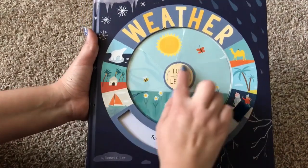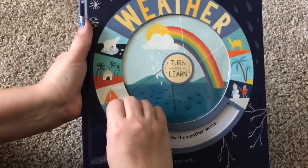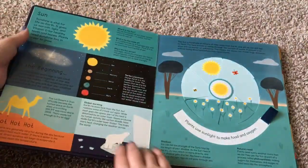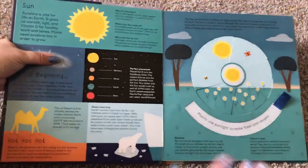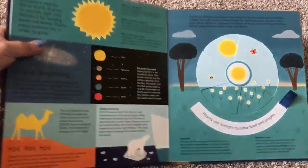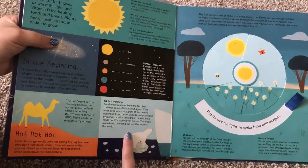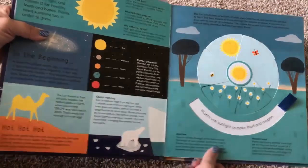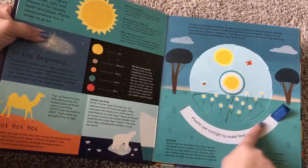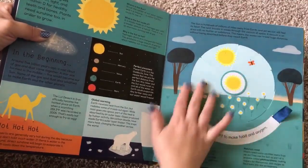It is a turn and learn book — turn the magic slider and look what happens. This book is so fun. There's a lot of text in it, so it's kind of not really meant for younger kids, but of course your child could always love this book. Like all of our Usborne Books, they present the information in little chunks so as not to be overwhelming, and every page has this piece that your child can grab the ribbon and turn it, and the wheel turns.